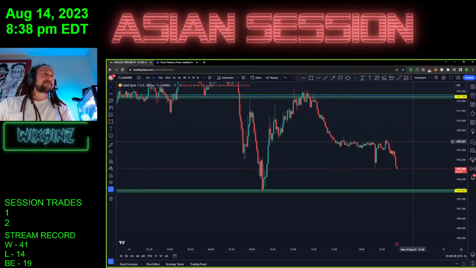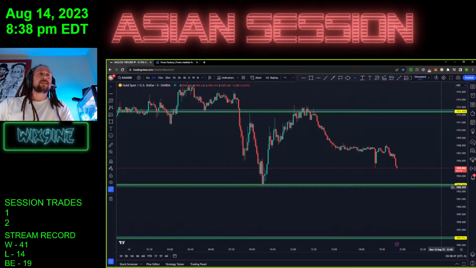We're gonna reach, which levels we're gonna reach? I think in order for us to reach 1912.458, we have to tap 1902 areas and grab liquidity to drive up, and vice versa. In order to break 1902 areas and continue heading down, I think we'll need to tap at least 1912.5.